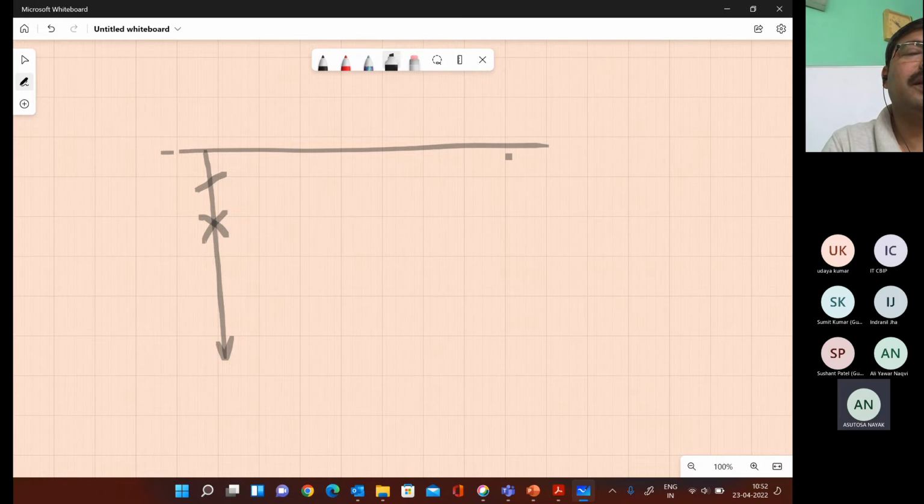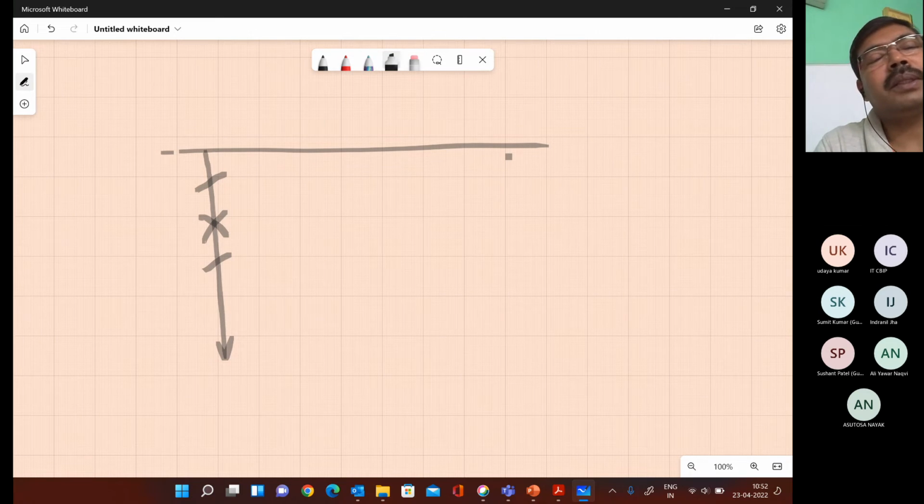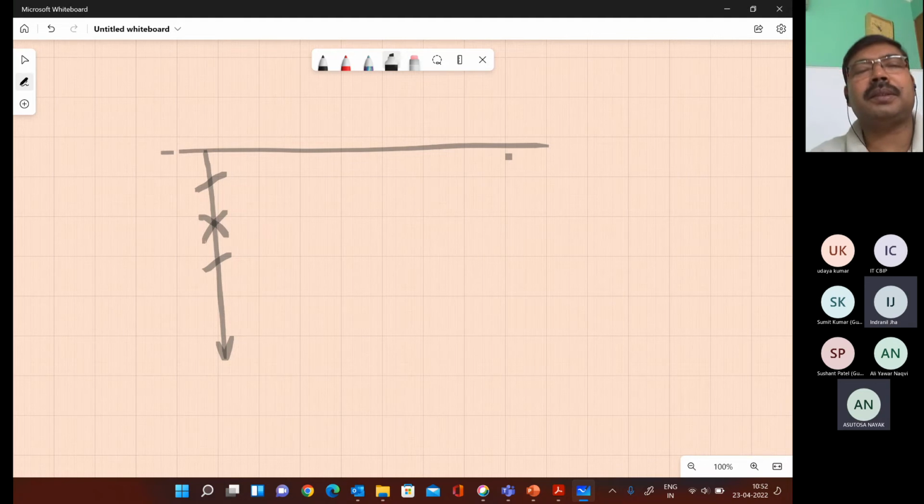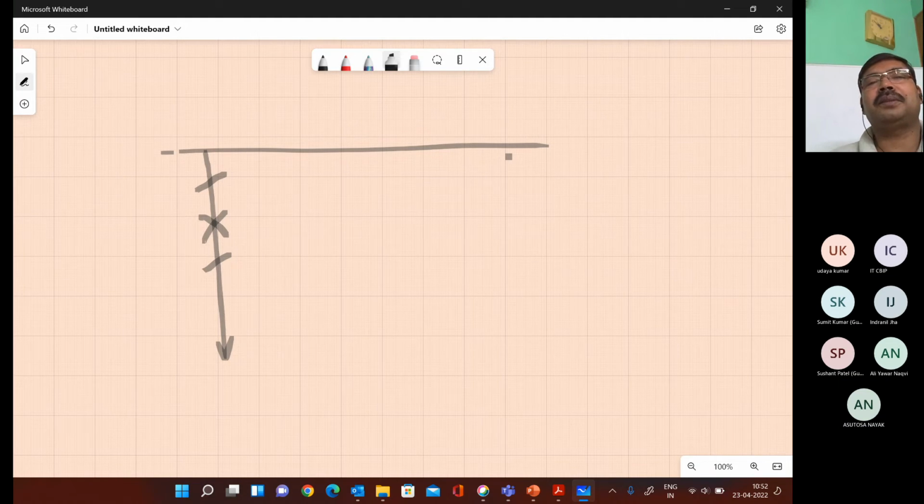And then on both sides you need an isolator. Okay. What is the function of a circuit breaker? Any idea? Break the circuits. The circuit breaker is capable of breaking the fault current. It is basically an on-load switch. When there is a fault, the breaker should trip, okay, and isolate the faulty section.